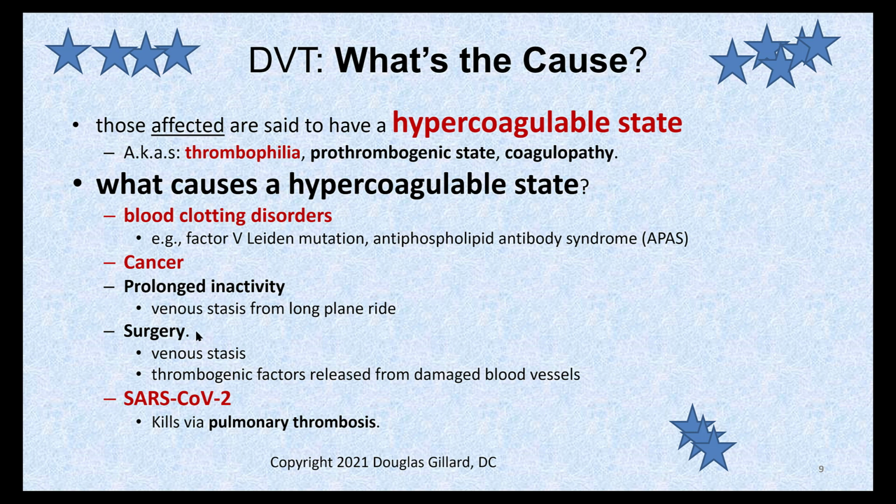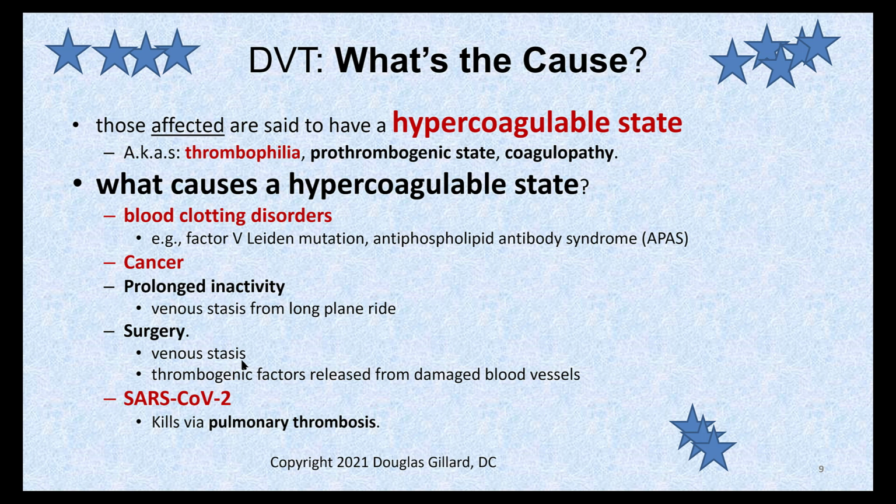Surgery is another big risk for this. Hip surgery and knee surgery in particular. And the surgery damages a lot of the microcirculation, and they're not 100% sure about this, but they think von Willebrand factor is way over-secreted. And that's a powerful blood clotting agent, right, in these patients. So they're at great risk for clotting.